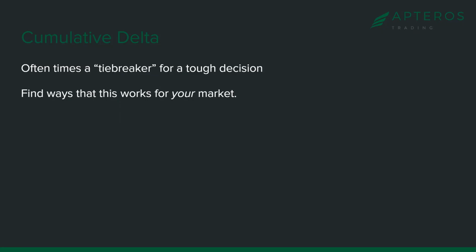So find ways that, for example, I'm going to talk with students in the room. I posted a comment earlier about, my goodness, look at crude delta hasn't gone past 2,500 for 5 sessions. That's insane. So maybe we'll adjust some levels in crude. Maybe we'll find some smaller levels, right? Maybe 300 or 500 has been something that the market's reacted to. We'll take a look. But it's going to be different market to market based on how much volume's transacting. And lumber futures aren't going to have that much delta, right? Compared to the DAX or something.